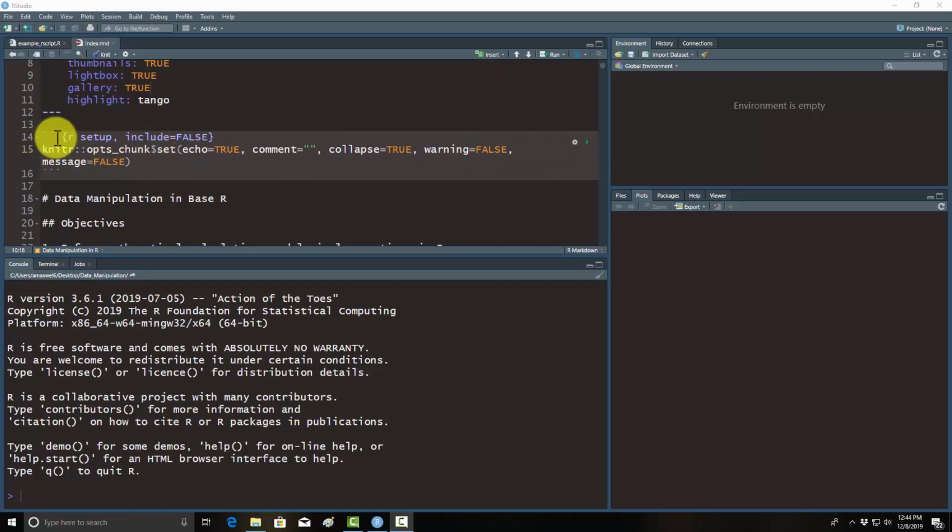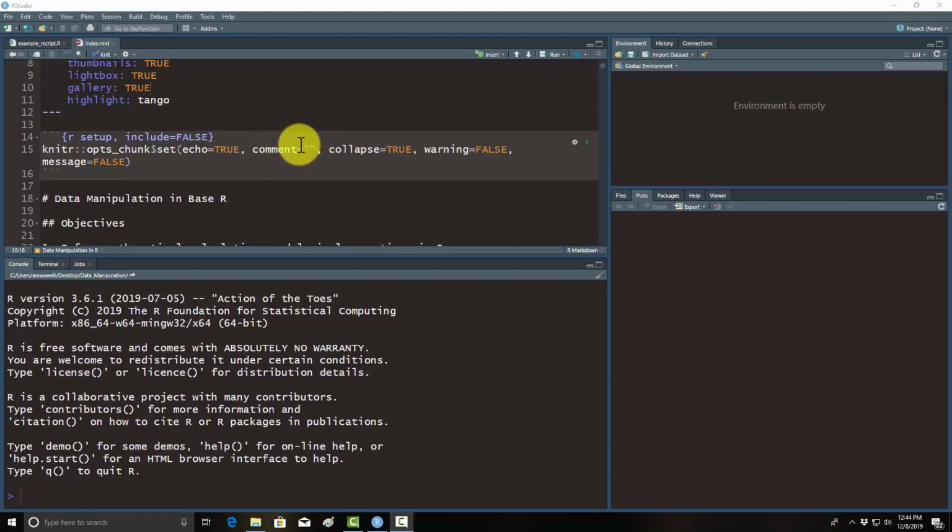All right, so again, most R Markdown files are going to start with some options. So I've created this R object, this code block object here. So we're calling it R, and it's an R script. We're calling it setup, and I'm not including it, because it's just some background options. And then from knitr, we're specifying some options using this set of code. So echo is equal to true.